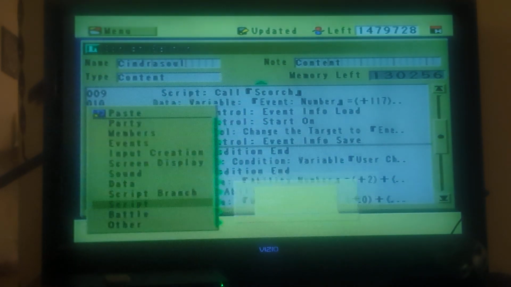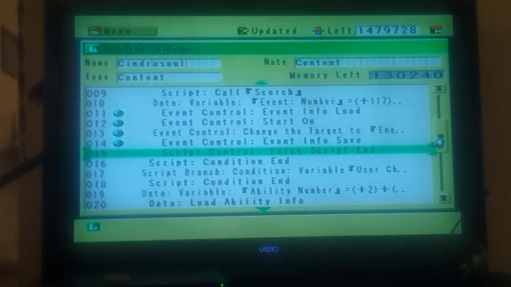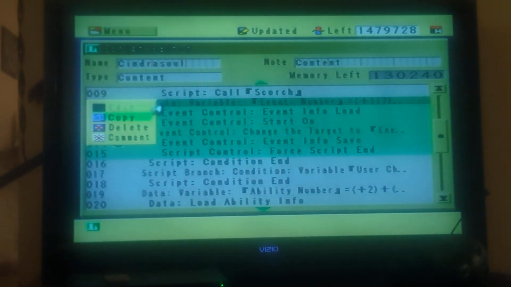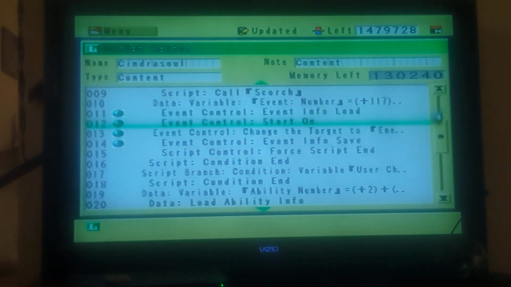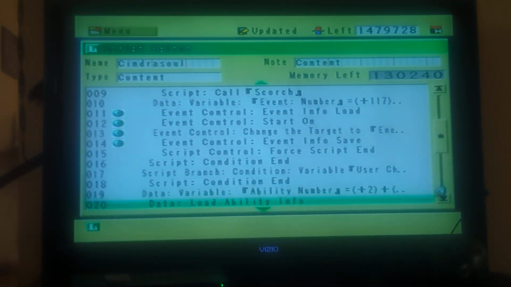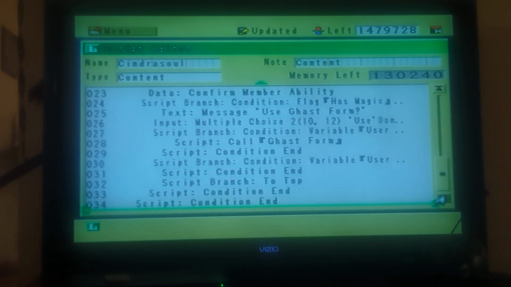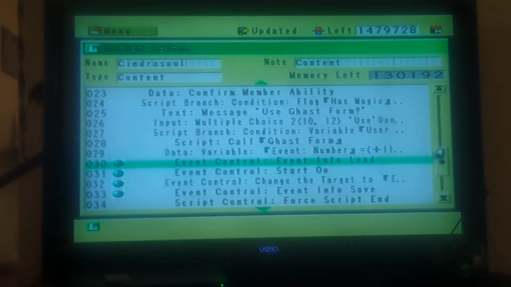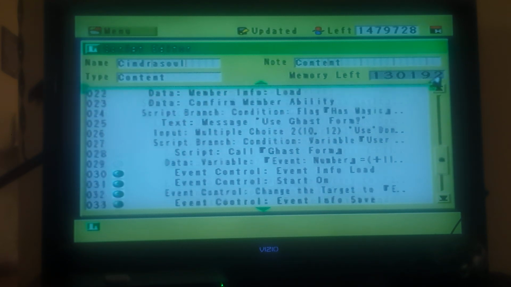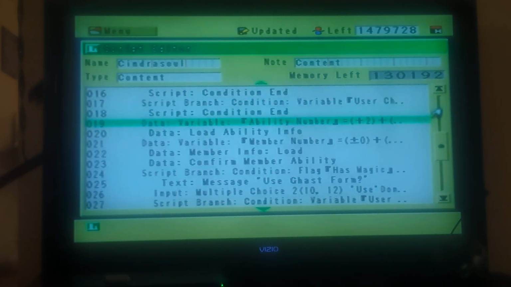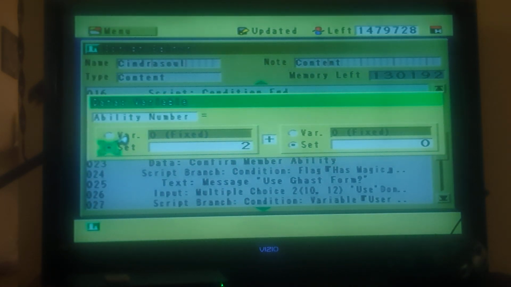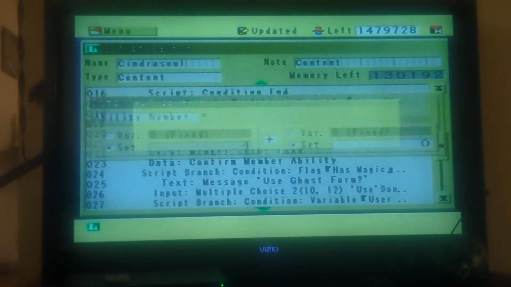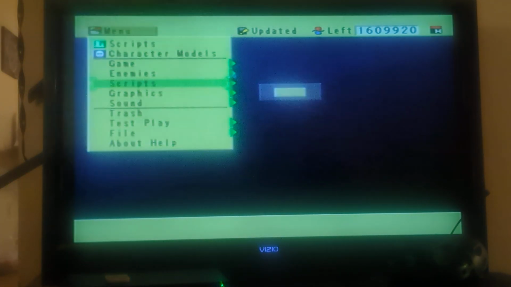Then I'm going to go to script, for script in, go up here and copy, not delete, and then go down and paste here, and go up to magic number 4. I don't know if I have these correct, but I will see.